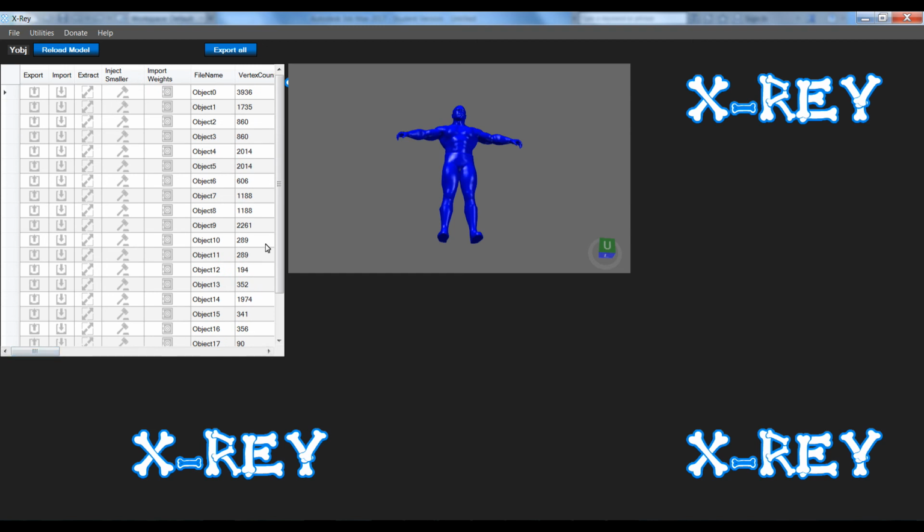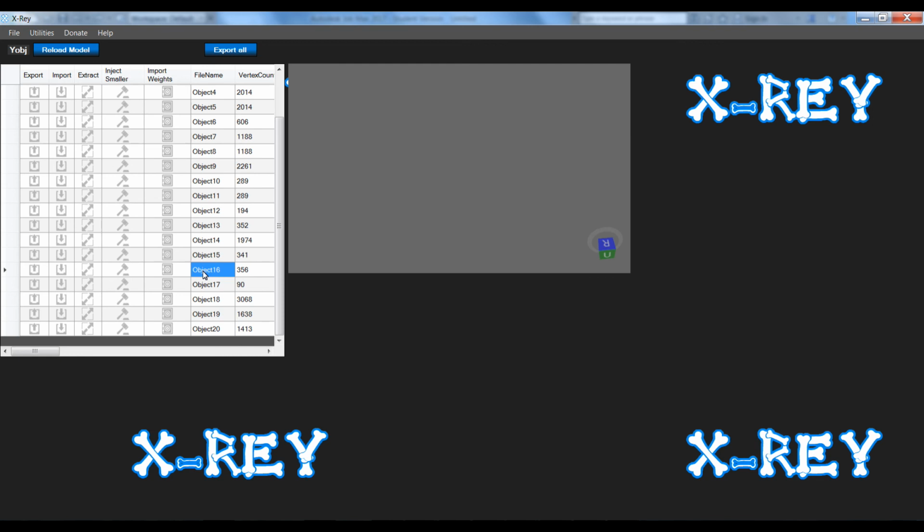Now you'll find that there are also other objects on the face, like object 16, and some of the other facial objects like the teeth and mouth, etc., which also have animated meshes. So if you want to import the animated meshes from your base model into this model, you can do so using the same process.